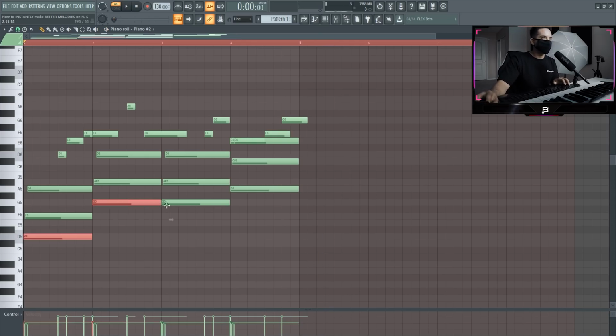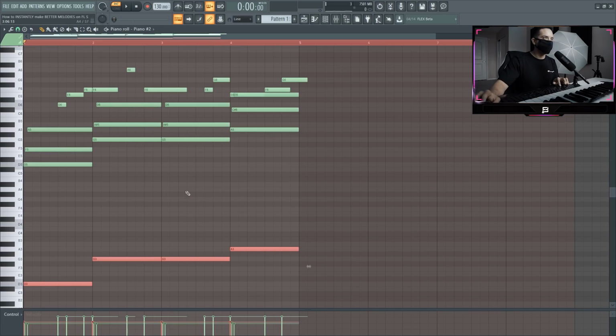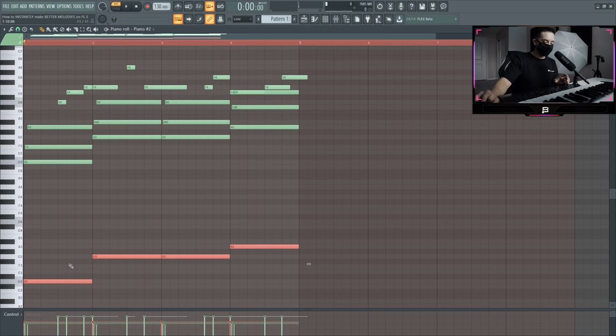You could even highlight the bottom keys, shift click, and bring them at least two octaves down by pushing Shift down. And if you want to bring down the velocity, all you have to do is highlight it and push Alt and scroll down. As I said before, you can do the same thing with the notes that you created. And to even stretch them out, all you have to do is push Alt L and they'll sync into the next note.